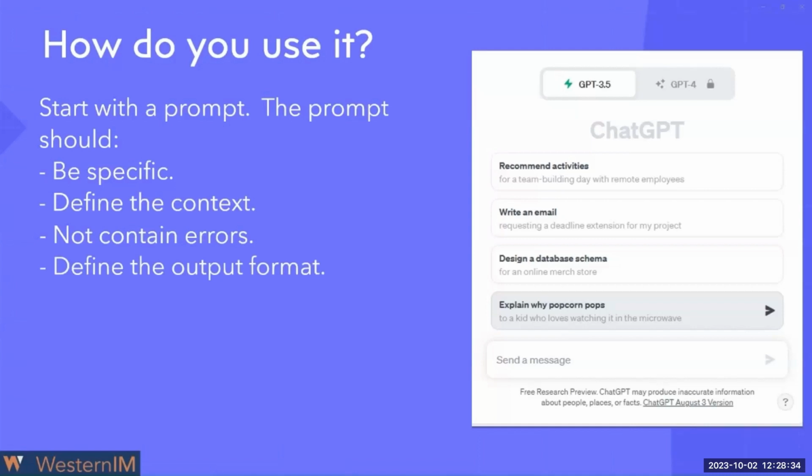If possible, define the output format. If you want a numbered list, say so. If you want a paragraph of explanatory text, put that in the prompt. If you have a target audience in mind, you can ask to have the answer structured to appeal to that audience. You can also ask for an answer in the form of a haiku, or ask for it to sound like a pirate. I'm not sure how useful that is.